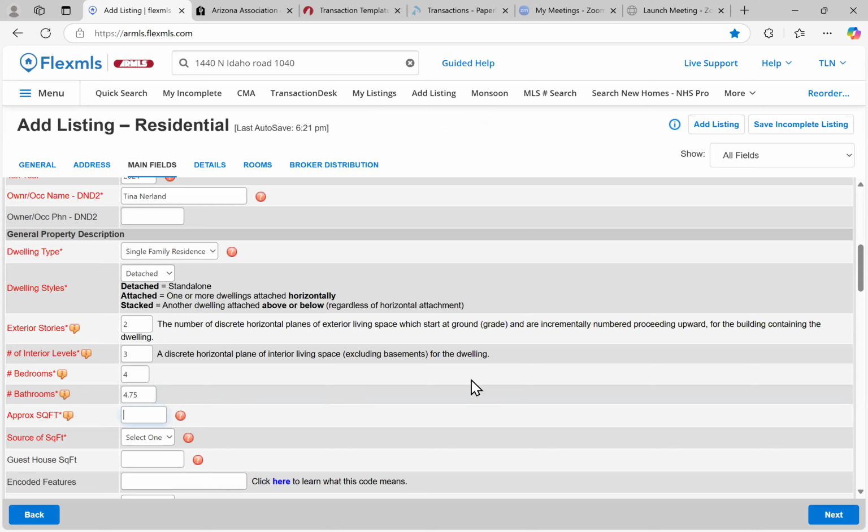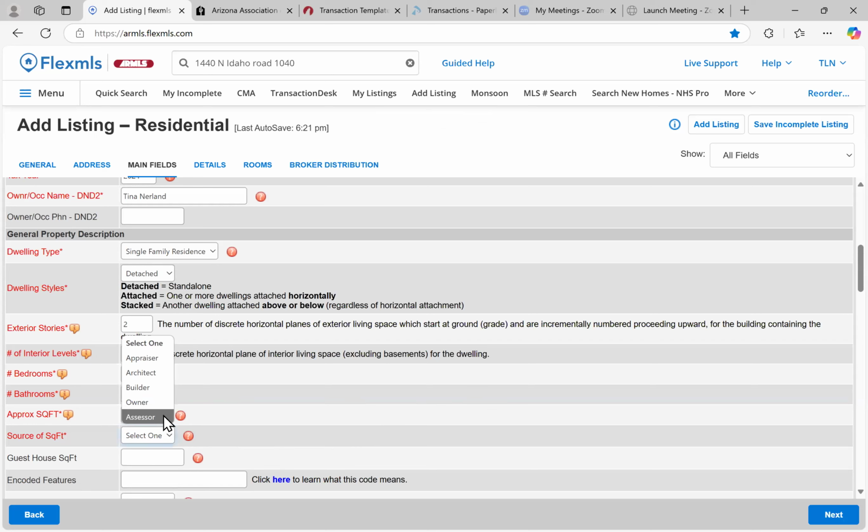Approximate square footage. Say 2,000. And then the source. Typically, what you want to see is the assessor, but sometimes you might see appraiser, architect if it's custom, builder again if it's custom. Sometimes you'll see owner.